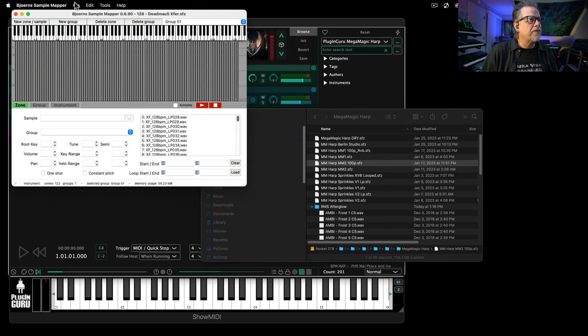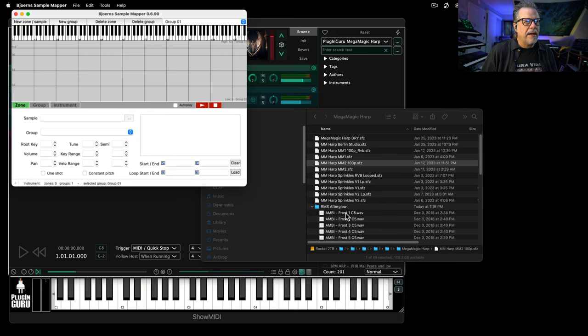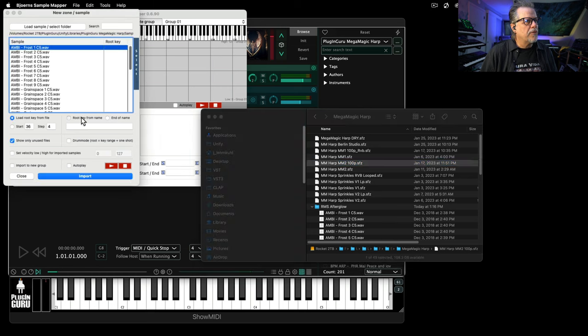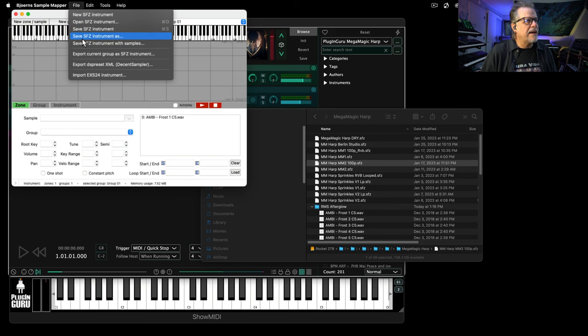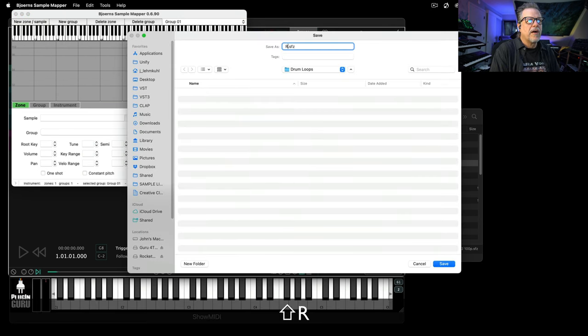So we're going to go over here to Sample Mapper. We're going to say new. Yes. And here's AmbiFrost 1C5. So we say load. Root name is there. Load. And I say save SFC instrument as. Let's say RMS Afterglow. This was Frost 1.